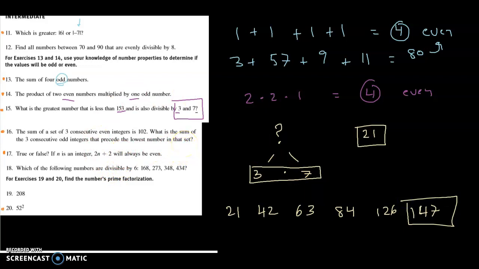The idea being that you identify, and again, this is so key on the GRE, it's not really the computation. It's more about understanding what we're looking for. With this question, we knew that we had to find something that could be divided by 21, and we wanted the biggest possible number that could be divided by 21 that is smaller than 153.